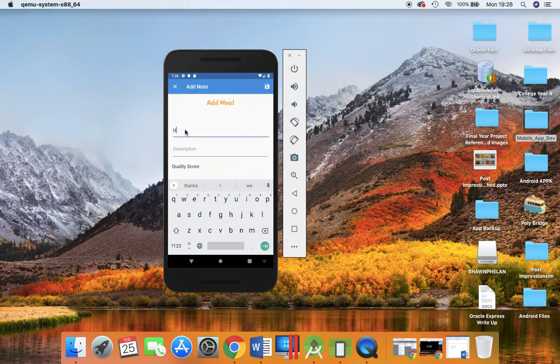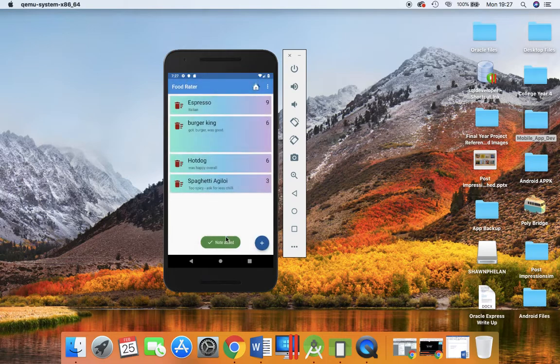Again, I'll just say maybe a hot dog, and the description of it. Was happy overall. Anything that you can just leave for an overall note, whatever you needed, just so you can be consistent about it. So you can add the food item in your favorites, and then this is where you can give a description if you want to go into further detail. Was happy overall, so then I just have the scroll bar here. I'll say we'll give it a 6, and then up here I have the save icon. Press save. Note has been added, and see all these previous ones here.